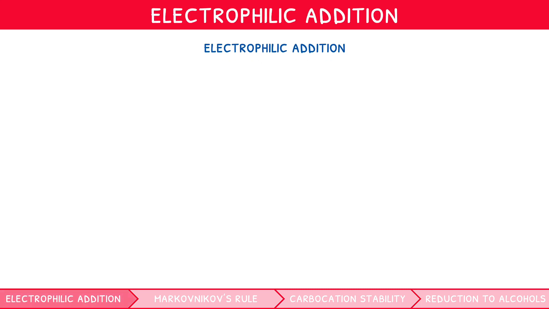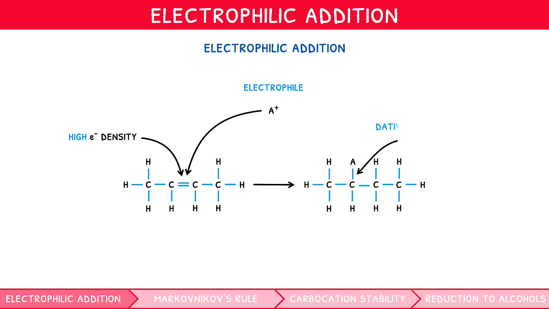Before we do so, it is necessary to first define an electrophile. It is a positively charged species which is attracted to a region of high electron density where it accepts a pair of electrons to form a dative covalent bond.